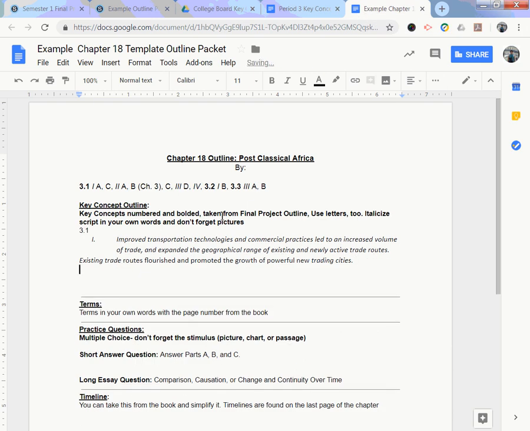Okay, so underneath this, you could do this in italics like I did on my sheet, or you could do this in a different way. Like you could bullet this or whatever. Your organization is up to you. What I did was I looked in my book.